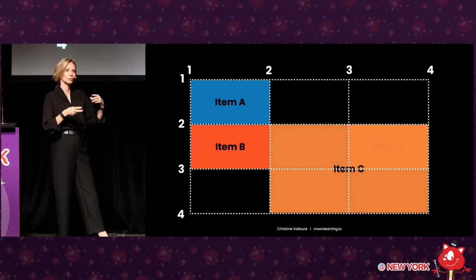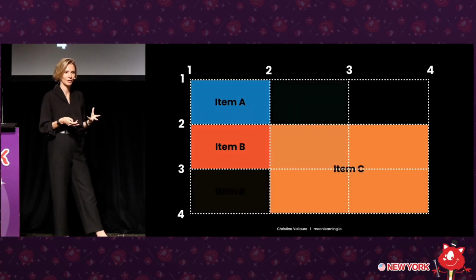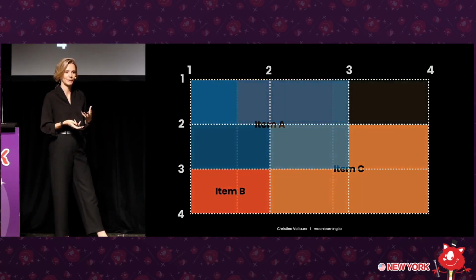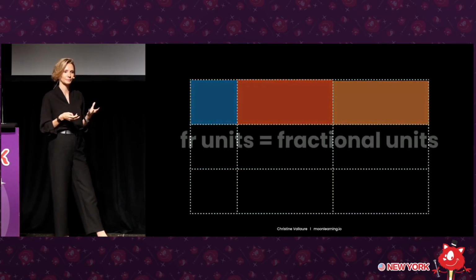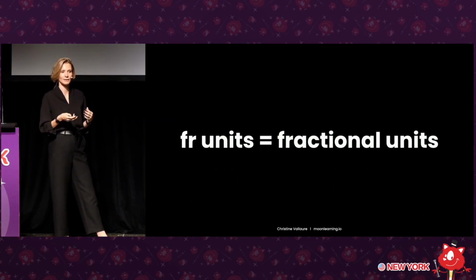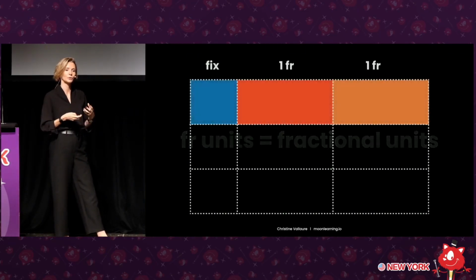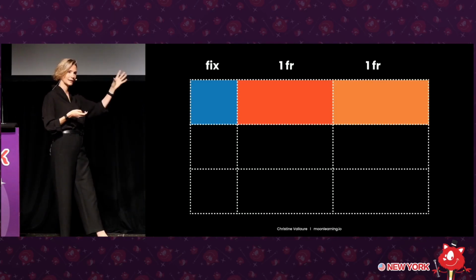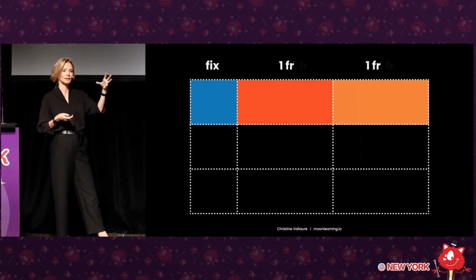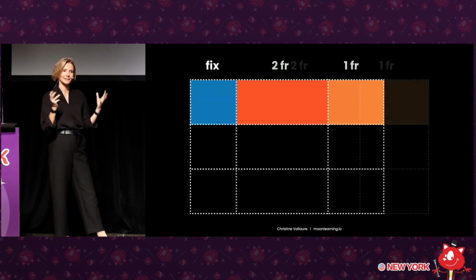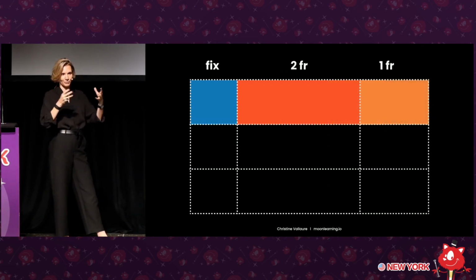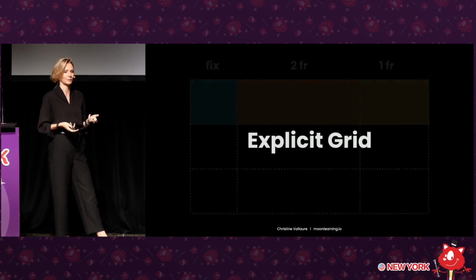And then what you can also do, you can create these grid areas. You can make them overlap. You can change the columns so they don't have to have all the same size. And there is a new unit. There's a fractional unit. So as it says, it's a fraction of the whole. So you can mix and match again. So you have a fixed value, you have one fraction, and then you can mix that again with different amounts of fractions. And when you resize, they then keep the fraction of the given size. So that's very powerful.